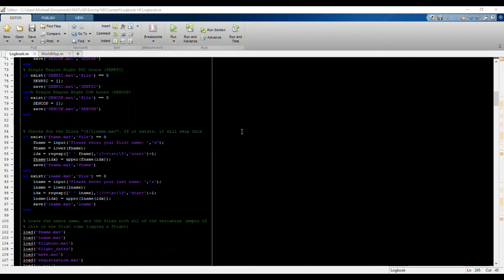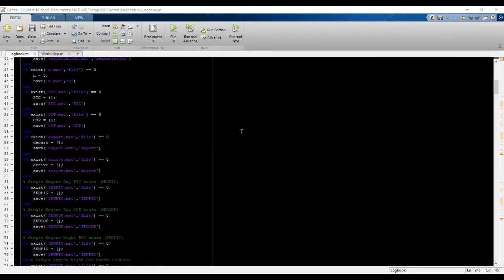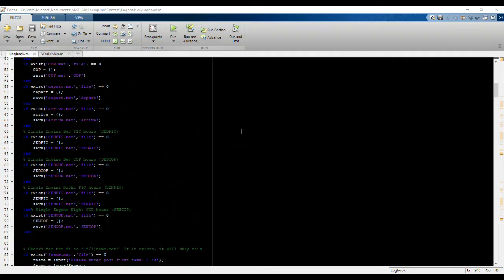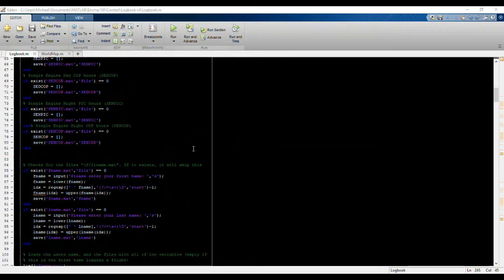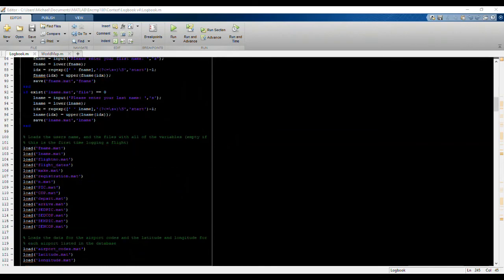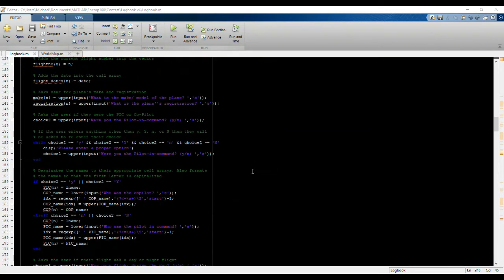We can look at the skeleton of the program here just to see the kind of general concept of the function. All this stuff here is stuff that basically just initializes the function if it has not been used yet, and creates some saved empty files so that we can save all of our data later on. The main part of our program here is basically where all the user and computer interactions take place.